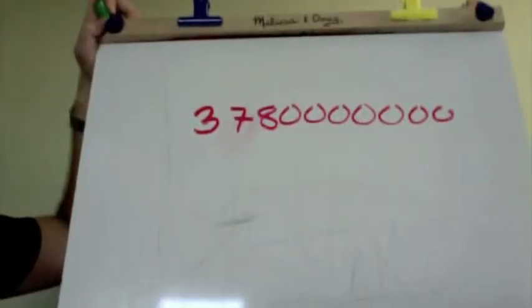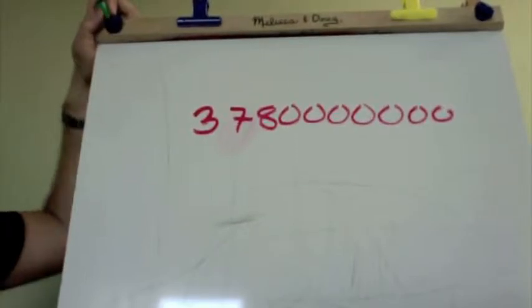Alright, so now what we're going to do is talk about scientific notation, which is 5.2b. I'm not going to get into the nuts and bolts about it. That's for a lecture class, not for a YouTube video. But I am going to show you how to do it. Okay? And that's kind of the important part of this.